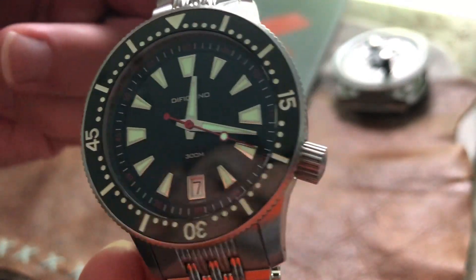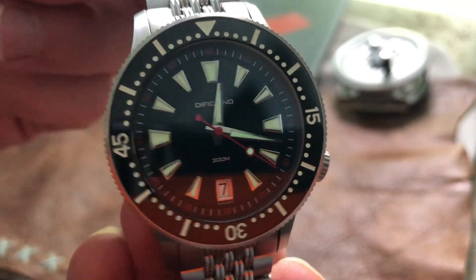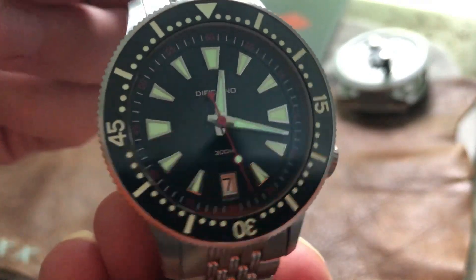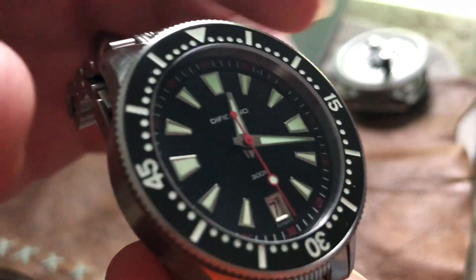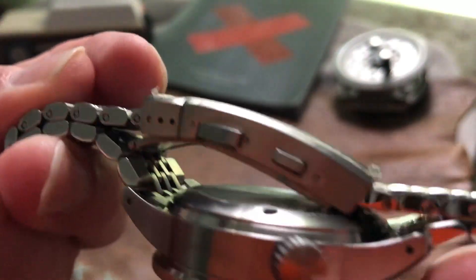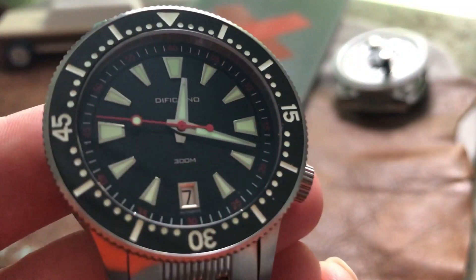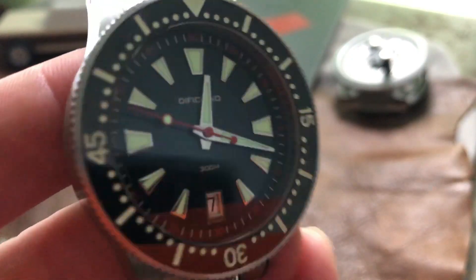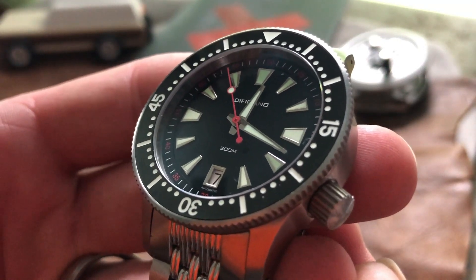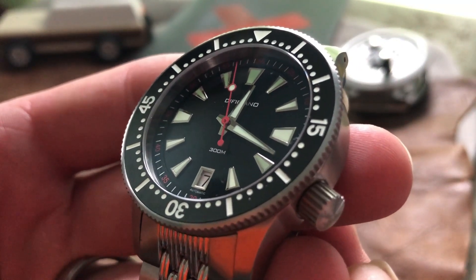I'll put some cool links down in the show comments — check out the watches I'm looking at for my next purchase too. To summarize: Deficiano Marlin Diver, black face, C3 Luminova, 120-click bezel, 40mm face, great dimensions, great bracelet, love the clasp, everything here is strong, awesome signed crown, awesome engraving on the case back. I just don't think you can go wrong. If this fits your bill and looks good to you, go check them out, give them a try, and see if it can be part of your watch rotation. Thanks so much, guys. Hope you're living the dream — if you're not already, make sure you're doing it today.